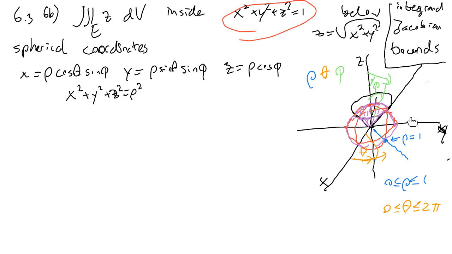I'm not done yet. I just want to verify here the intuition that our phi starts off above the cone, but we want the region below the cone. So we need to find the angle phi for when we are actually outside of the cone, so that we are actually below the cone.